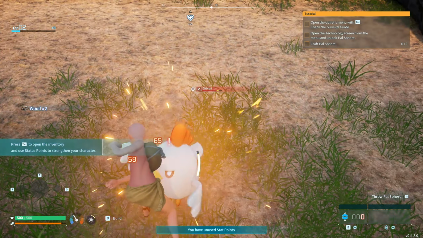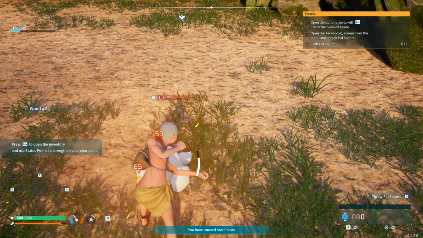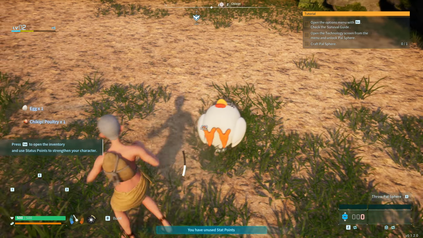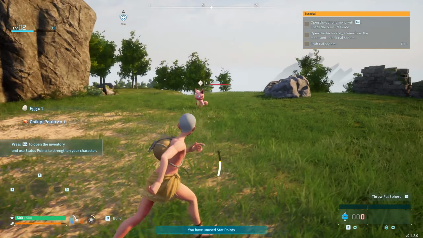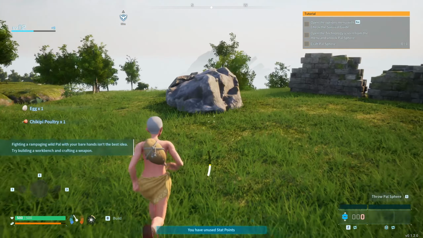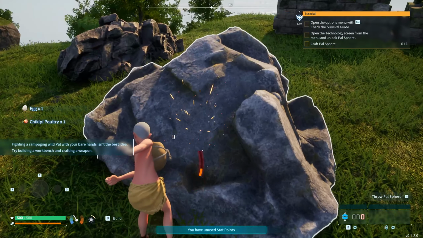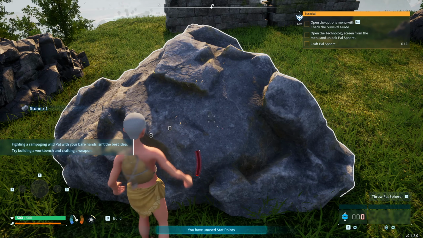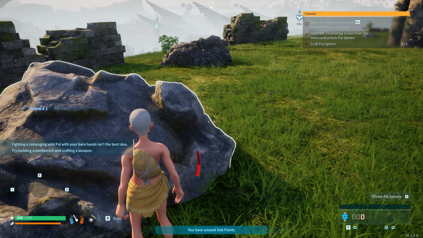Can I kill this chicken? Oh, damn. What the hell is this? I'm destroying this chicken with hand-to-hand combat. What the hell? Okay, sure enough. Oh, I can melee the something. Oh, this gives me stone. Okay, nice.